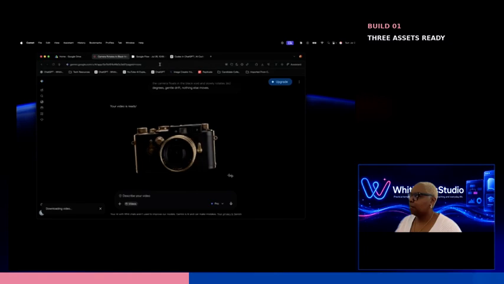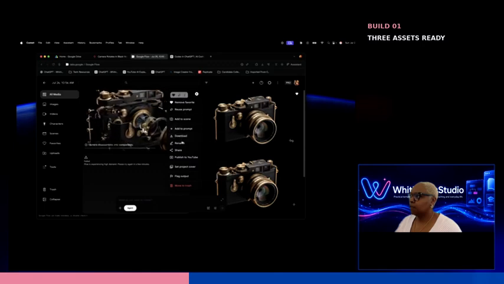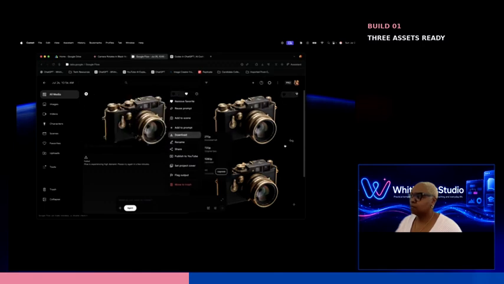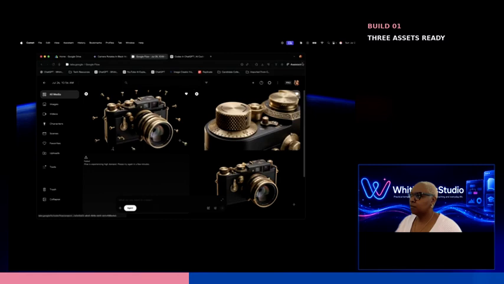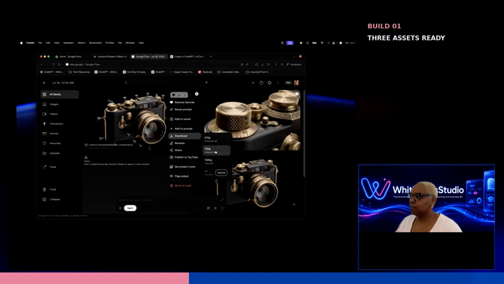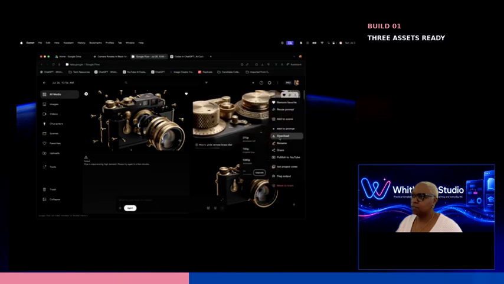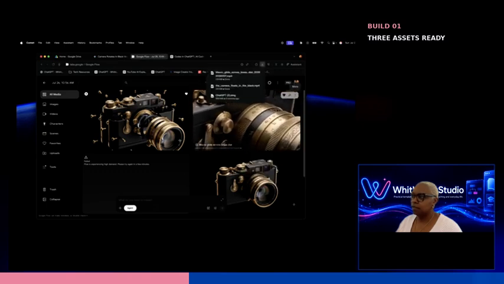All right, so now we're going to download our assets. Let's download. Which one just downloaded? Was it the Gemini one? Let's do. I should have just did 720, especially since this is just a test.